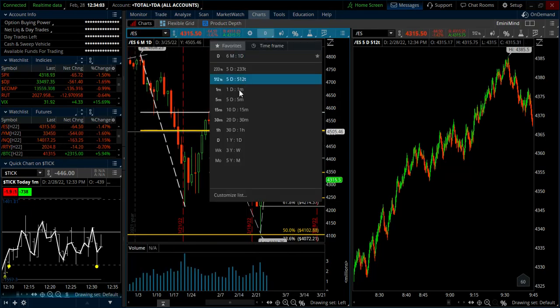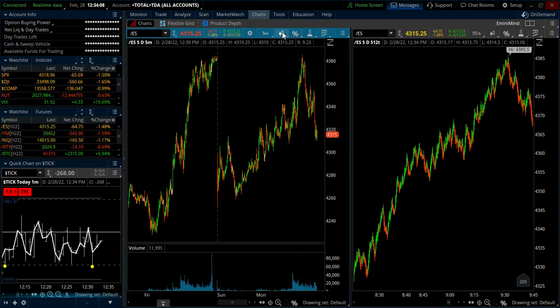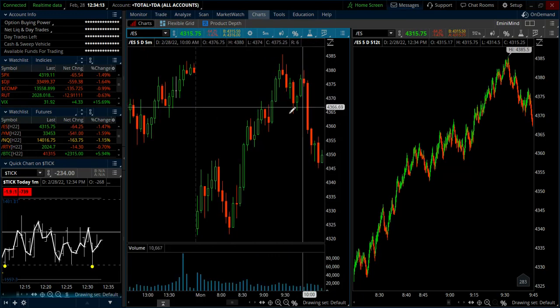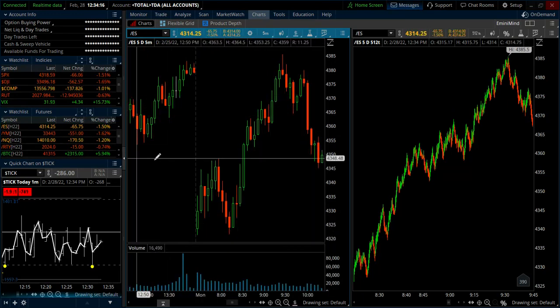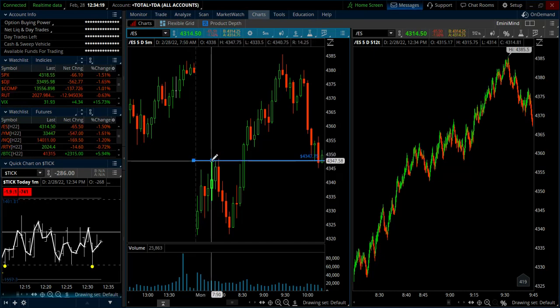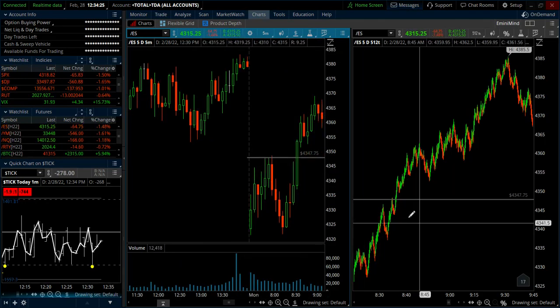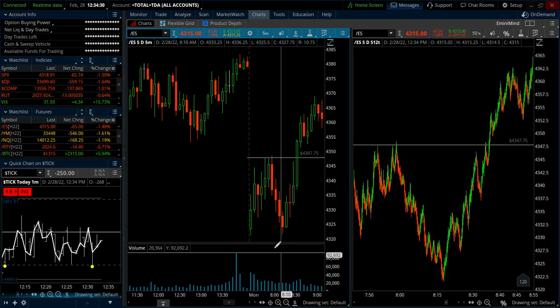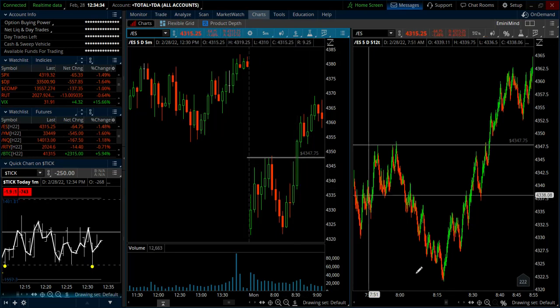So let's look at the ES today real quick. It was kind of a tough morning session with a handful of conflicting signals. We had the gap down. We developed the high and low of the first 30 minutes, and then we stayed in that range. That's always something to watch out for. Notice we bumped a couple of ticks above the first 30-minute high, and then we fell back down. And then we came down and made this double bottom down here, and then took off yet again.